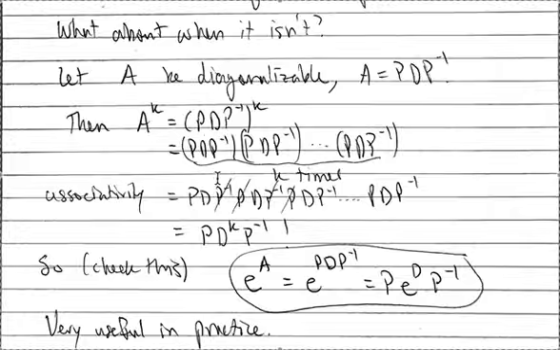So just write the matrix k times, and then I use associativity of matrix multiplication, meaning I can't rearrange things, but I can group them using different sets of parentheses. So I notice there's a P inverse here and a P here, so those will cancel, right? And then that'll put a D next to a D. But then there's a P inverse here and a P here, those will cancel, and that'll put another D here. And if I continue through this procedure, what I'll end up with is P D to the k P inverse.